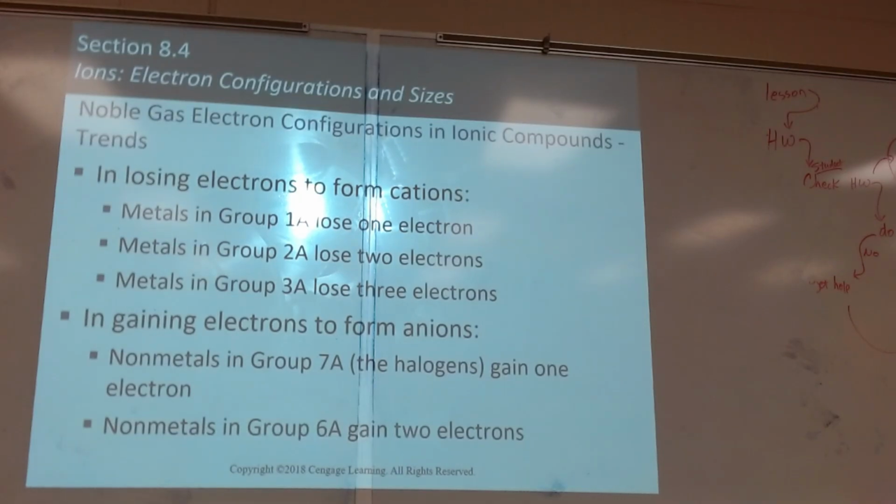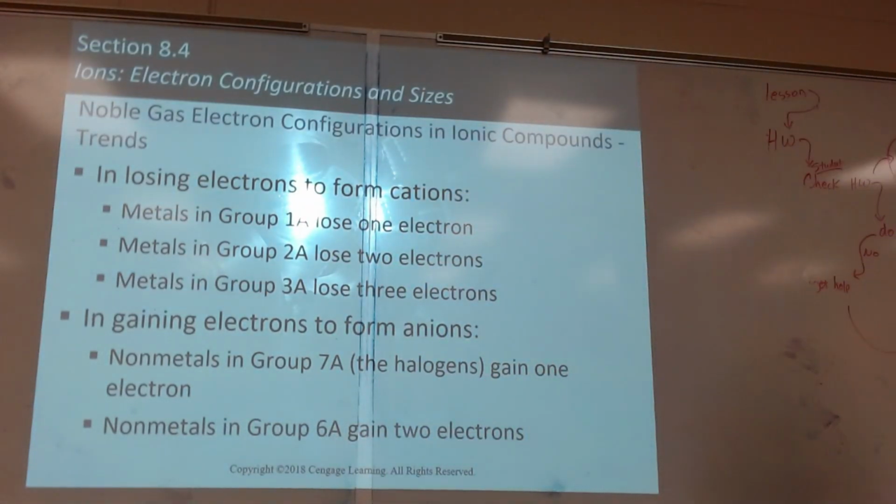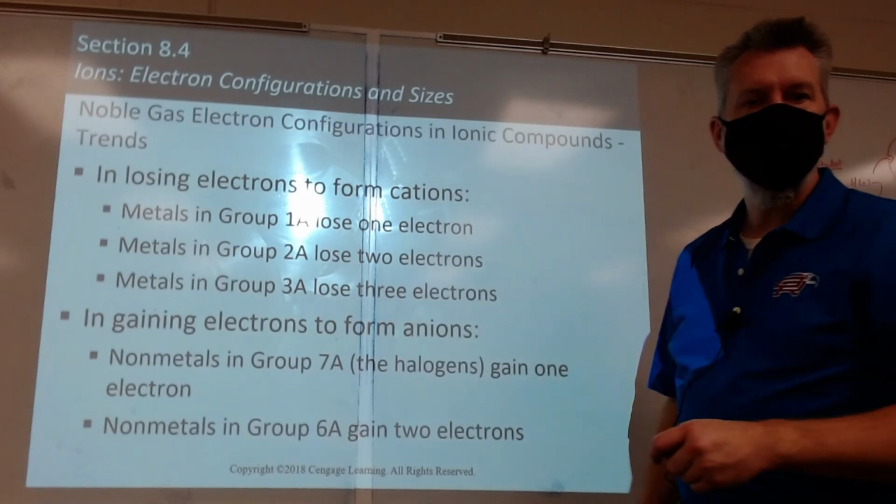Let's see. Metals in group 1A lose 1, lose 2, lose 3. 7A gains 1, 6A gains 2. Again, you knew this. I think the beginning of your 10th grade year, maybe even back in your 8th grade year, we took a periodic table, we colored them, we wrote numbers on the top, right? Yeah. Okay. Yeah, those days are fun, right?